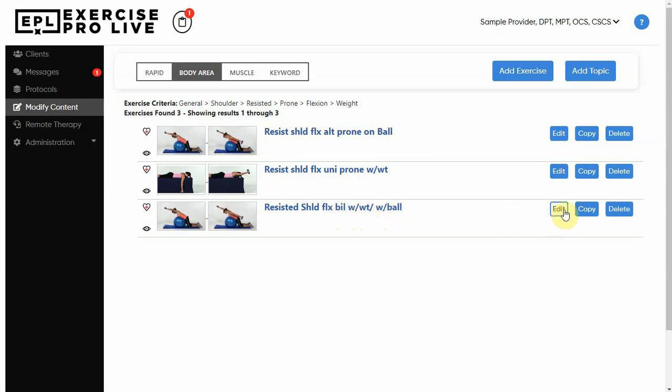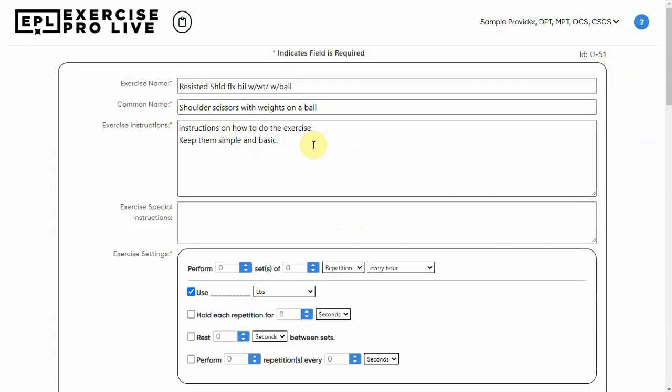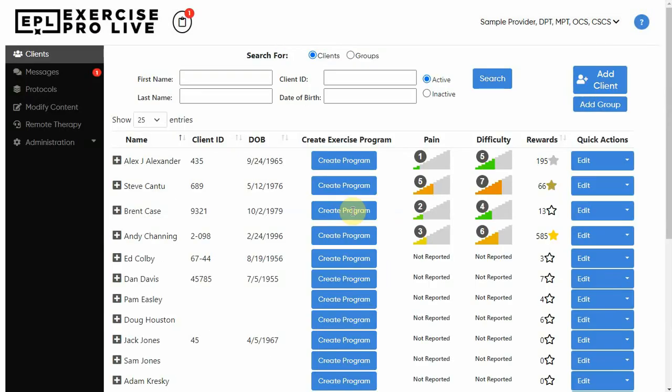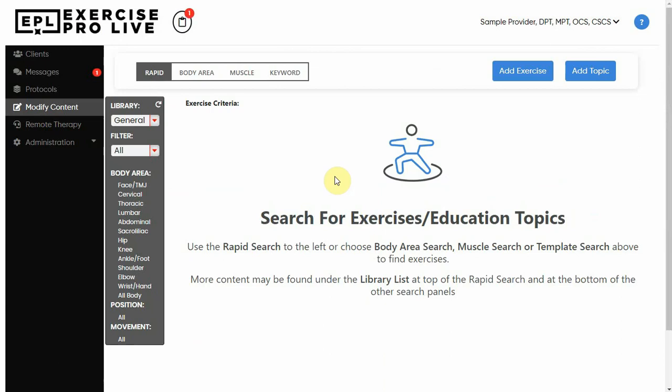And as you can see, if you want to go in and edit that, you'll see here's our basic instructions, and any of this can be changed and edited. This concludes the training session on modifying, making variations, or adding new exercise content.